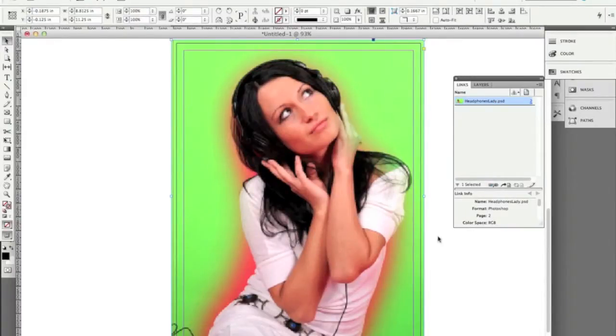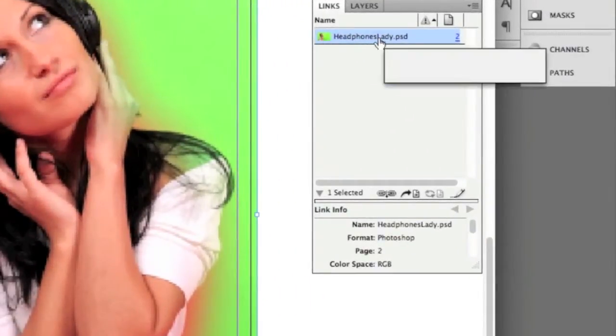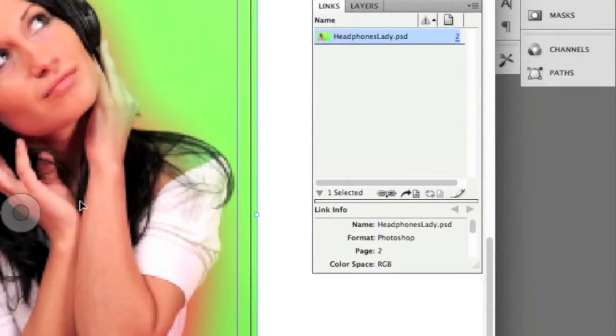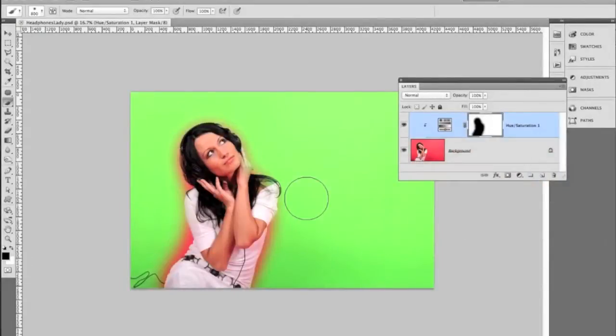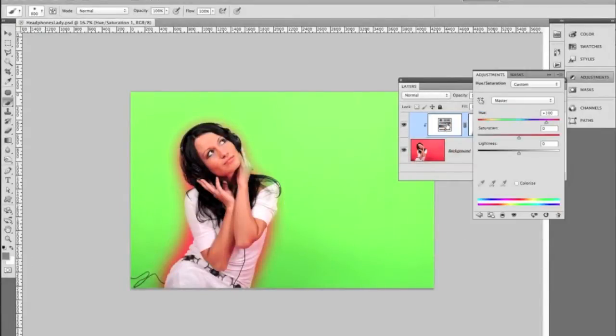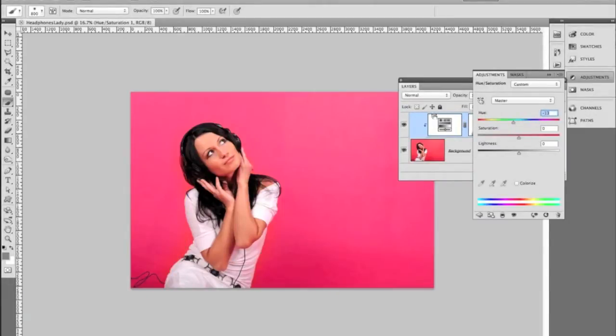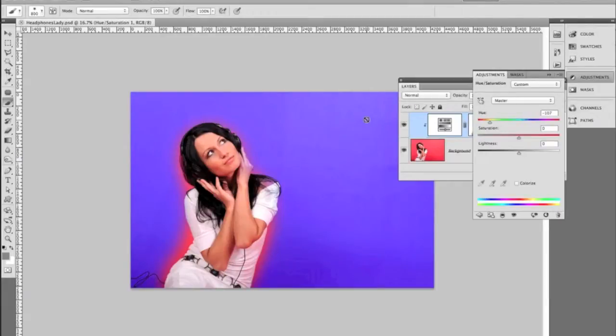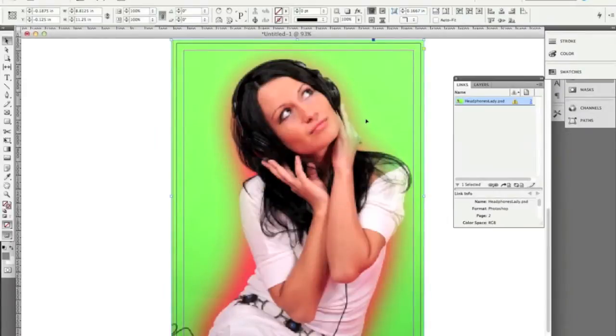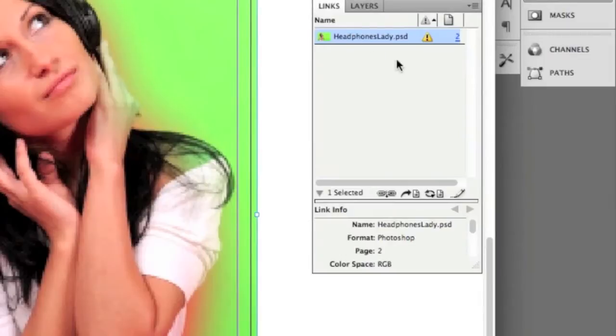Now the great thing is, now that it's a linked Photoshop file, changes are almost instant. If I go back to Photoshop and let's say I decide to make the background, let's see, blue, when I save it and go back into InDesign, my links panel is going to tell me that a change was made.